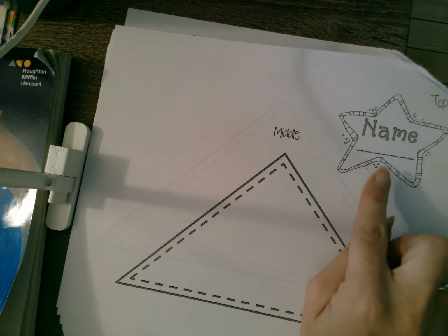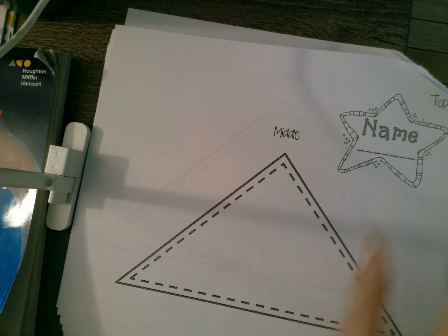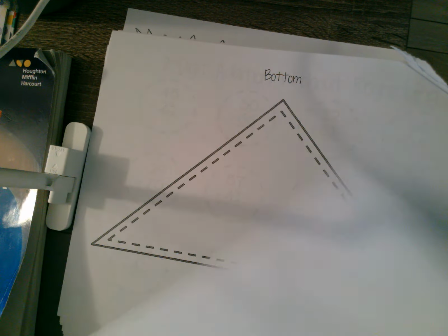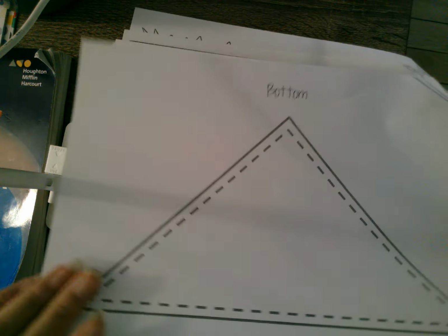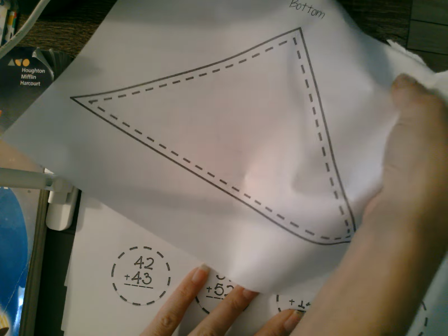I also need the page with the star and the big triangle. I'm going to rip this one right off and set it to the side underneath my first page. Then we see our huge triangle, which I'm going to rip off carefully again and set to the side.